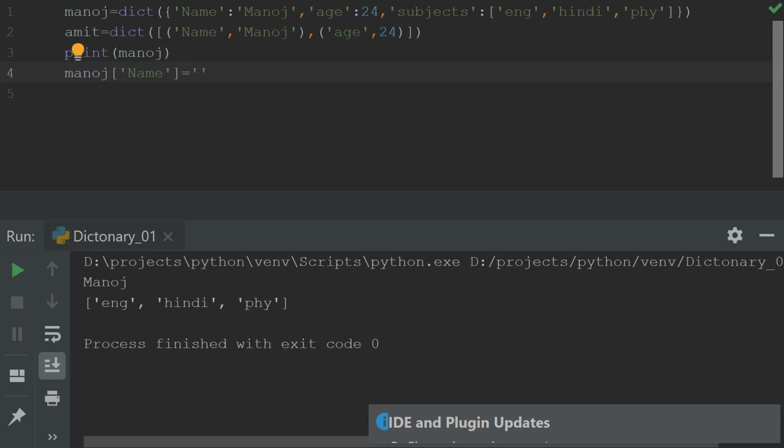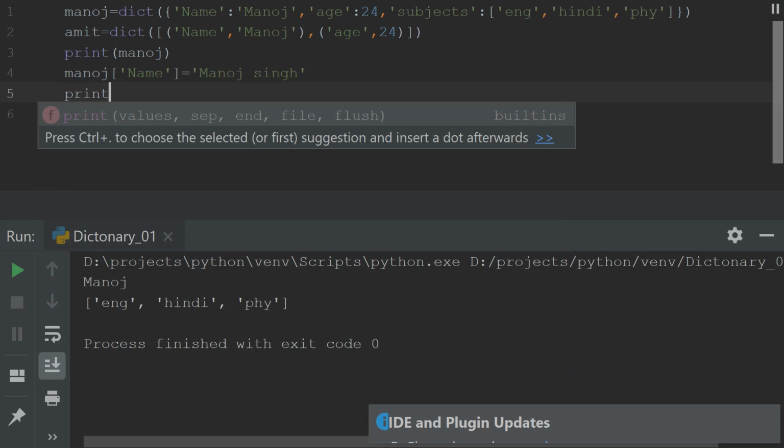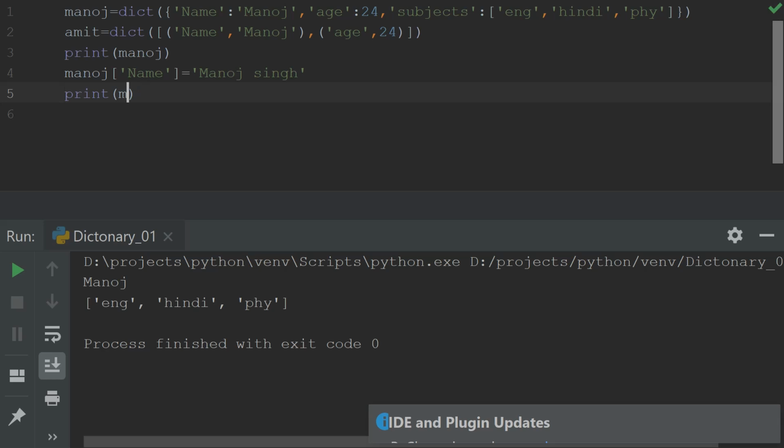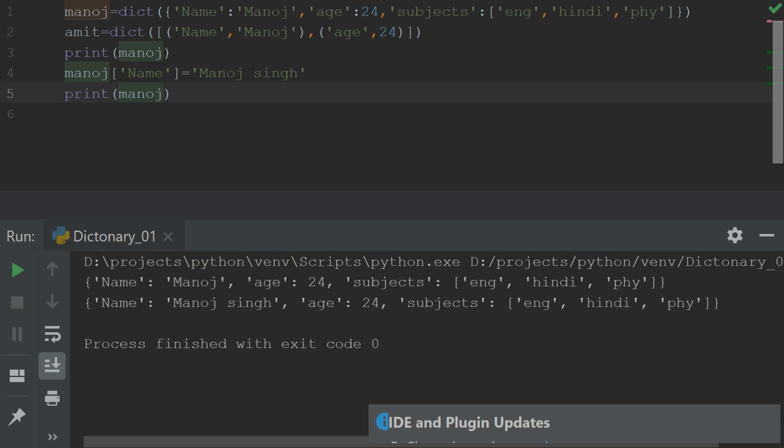Now if I try to print this Manoj, I must get the updated dictionary. You can see initially it was Manoj, and after modification it has become Manoj Singh.